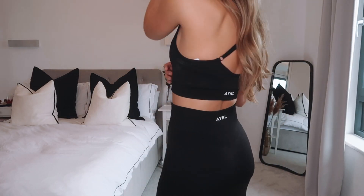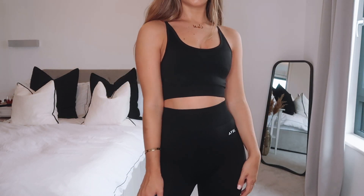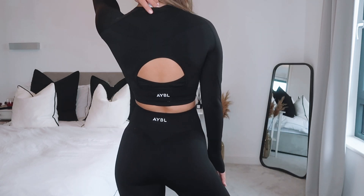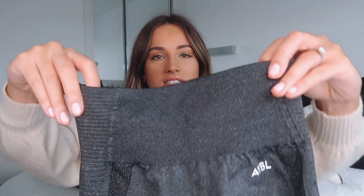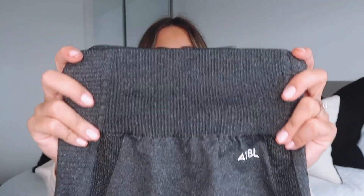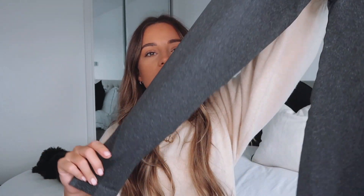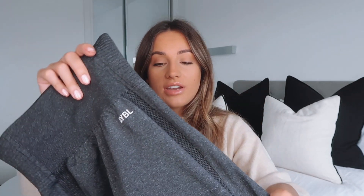With the top on — again, a really good fit. I've got the bra on underneath just for trying them on together, but you could definitely wear it without; it's really supportive on its own. Next, I picked up this charcoal grey colour — I'm really loving charcoal grey at the moment. These are a slightly different fit; I find them a little bit thicker than the ombre ones but amazing at sucking you in, and you don't feel too restricted. What I love about this set is the extra long waistband — super high-waisted. The colour looks like charcoal but is called Speckled Black. These ones have 30% off, so a great saving. If you're looking for something a little bit warmer and more structured, I'd definitely look at this range.